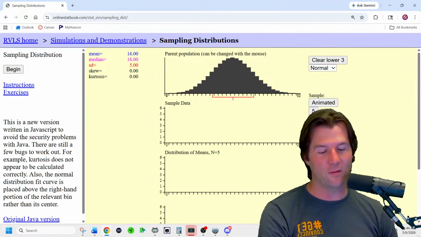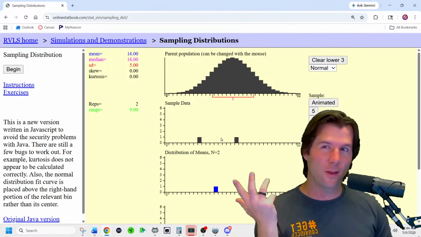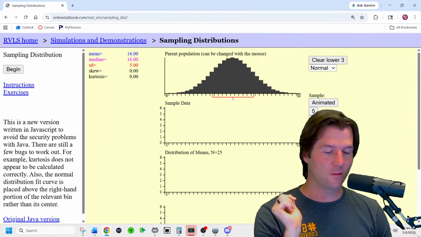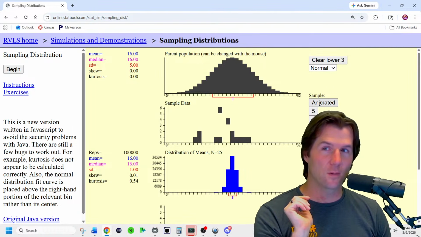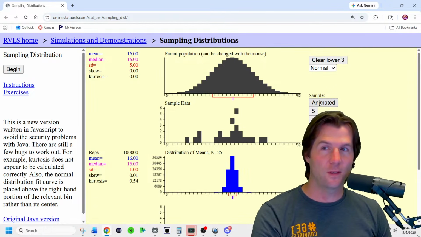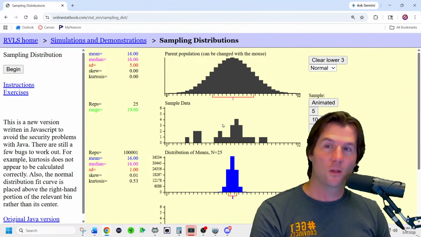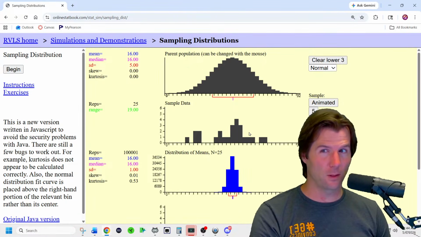Because if you only have, let's say, 2 observations, then how would you know that came from a normal? But if you have a pretty large sample, like let's say a sample of 25, the sample of 25 is going to look like this right here. And you might say my sample of 25 doesn't show extreme skew. So via the central limit theorem, a sample size of 25 is large enough such that the distribution of the mean will be nearly normal.